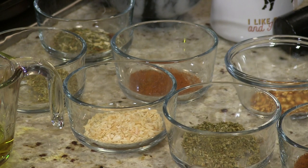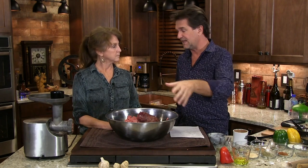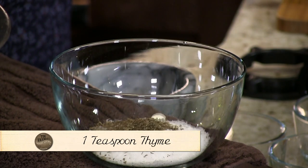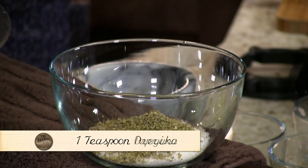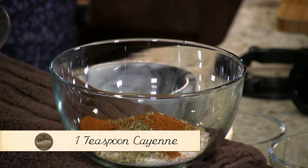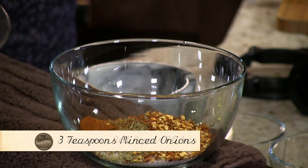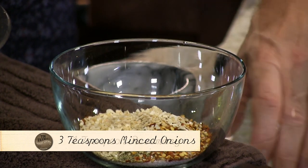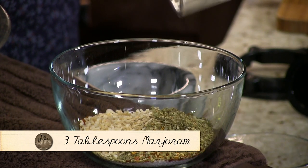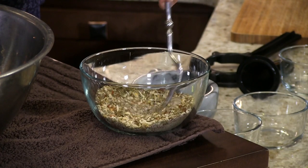Once you get your meat in a bowl, you're going to add your dry stuff: some pepper and some garlic, some fresh pepper and fresh garlic. Here's my top secret recipe: three to four tablespoons of black pepper, two to three tablespoons of salt, one teaspoon of thyme, one teaspoon of oregano, one teaspoon of paprika, one teaspoon of cayenne — if you really want it hot, go to three. Two teaspoons of red pepper flakes, three teaspoons of dried minced onion, one teaspoon of rosemary — crushed, so there aren't large pieces — three tablespoons of marjoram, three-quarters of a tablespoon of fennel seed.